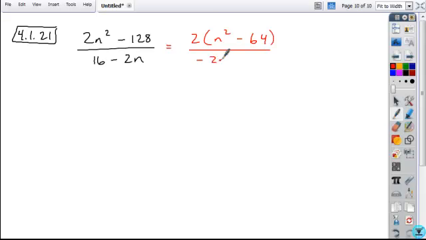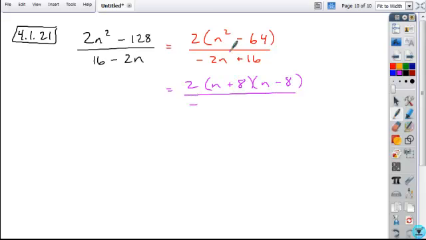We can also at the same time rewrite our denominator in standard form, so the n's come first. Okay, now I would have just written it here if I didn't have another step of factoring, but I do. My binomial in the numerator is the difference of squares, so it factors into the sum and difference of the bases being squared. So the two bases are n squared gives you the first term, and then 64 requires 8 to be squared, so it factors into the sum and difference of those terms.